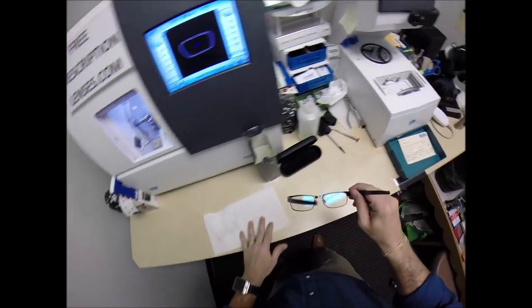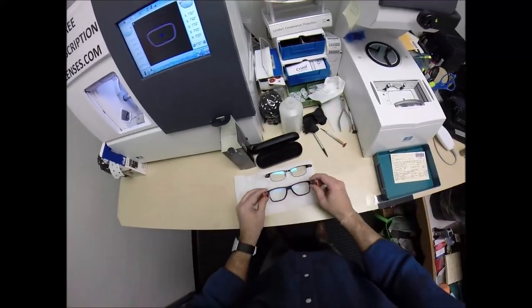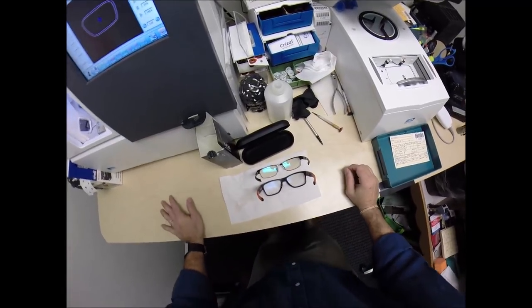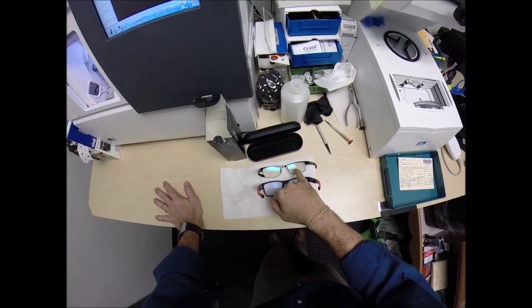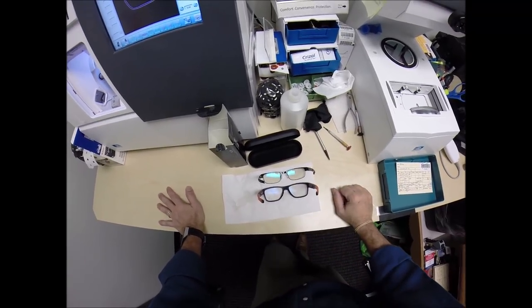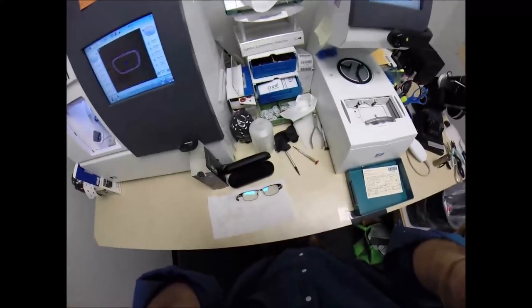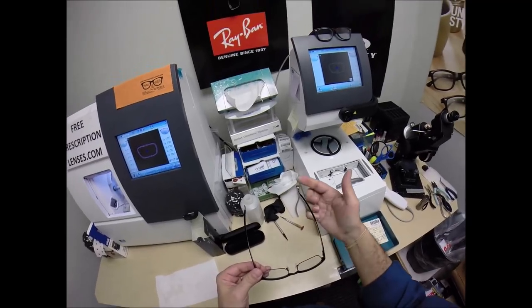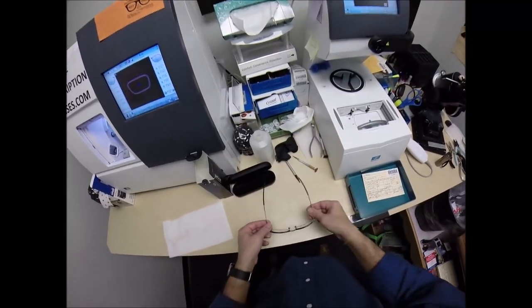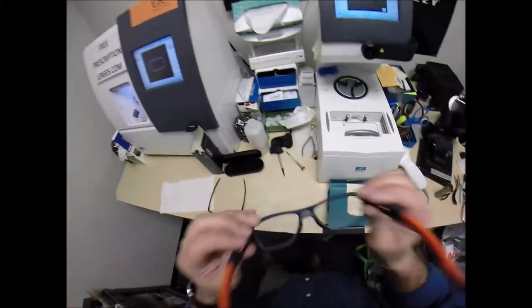So this is what your lenses look like clear. I'm going to activate them. Now you have the Transitions Extra Active. I have the Transitions Signature 7 in my Oakley's. Mine retain about 3% to 5% hue while indoors. Yours retain about 5% to 7% hue. Now as I mentioned, I'm going to get these in standard alignment, also known as a three-point stance. The three points are 1, 2, and the bottom of the frame being 3. Set them down and press down. There is no wobble.